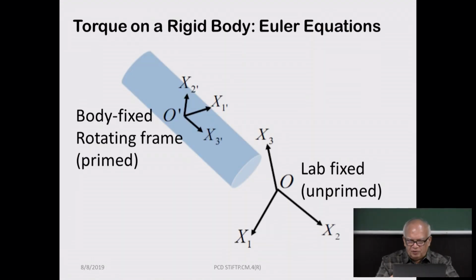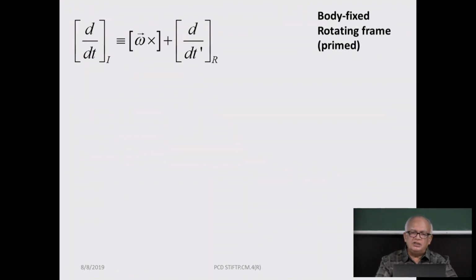So you can think of different objects. The analysis is somewhat easy for those objects which have got some kind of symmetry, like the cylinder, but in general it is not very straightforward. And then the motion is described by very complicated equations, which are the Euler equations. Okay, because the angular momentum would change, and it can change only when there is a torque which is applied on the body, and then how the different components change is described by this relation.